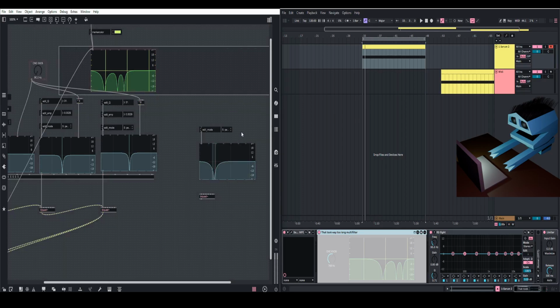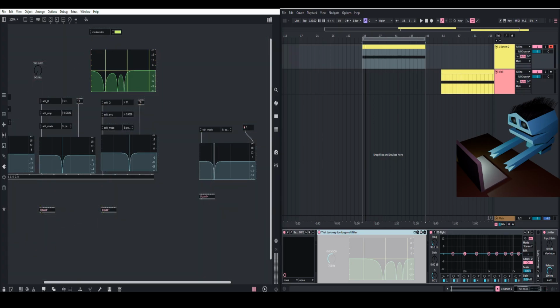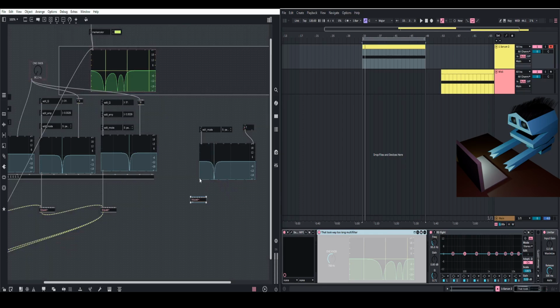Then I added a number. To do that, I'm just going to hit I for an integer number and plug that into the resonance. Then you can adjust the resonance from there. Control E to go into the lock mode and mess with the resonance. Now that we have the filter that we want, if we come over here to the list of filter coefficients and plug it into the biquad filter, we now have a peak notch filter, which is pretty cool.